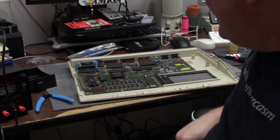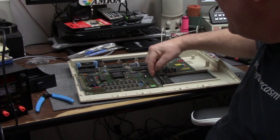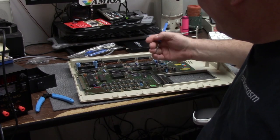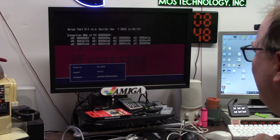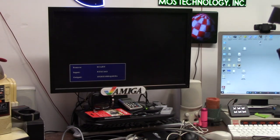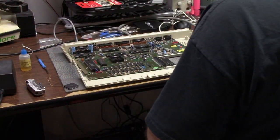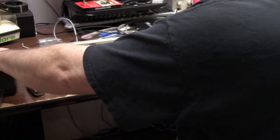Now there's one other jumper and this depends on your RAM expansion. This is a REV5, so JP7 here — it's actually the eighth pin down — there's a single jumper point you have to slice. Booting... this doesn't look good. This Agnes may be bad. Booting Amiga test kit again — this Agnes is bad, it's not good at all. Checking all my pins here just to make sure they're all groovy. Agnes number two — that should be okay.